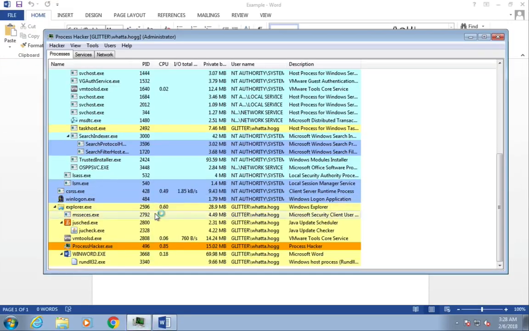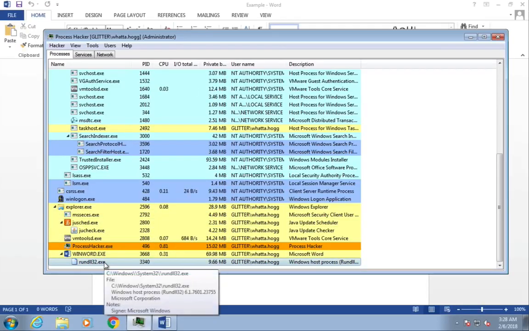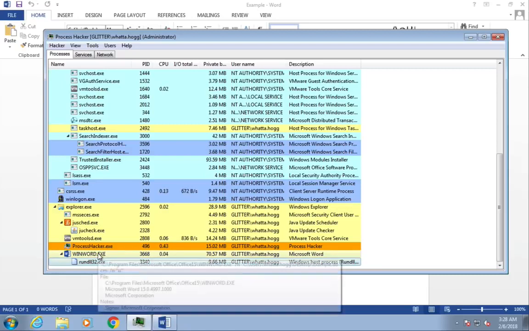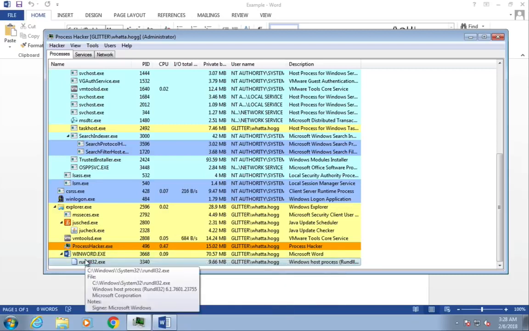And if we come over here to Process Hacker, we can see winword.exe with a child of rundll32.exe. Okay. And we know why this is, right? Because we saw that the macro runs rundll32.exe and injects our code into it.